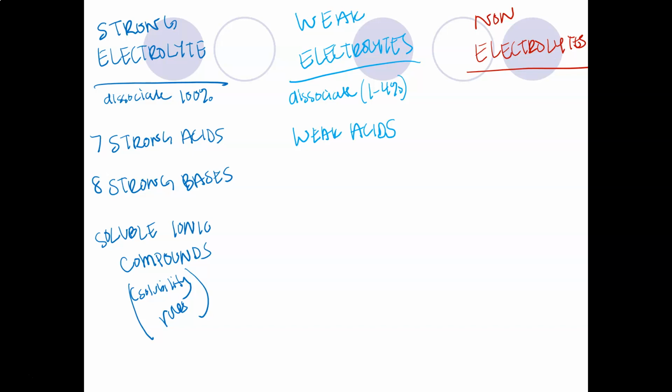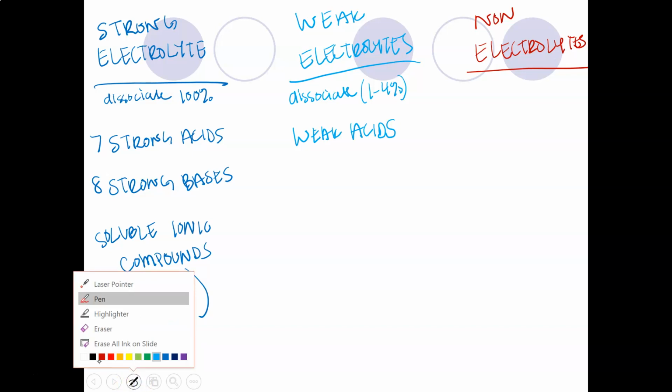Well, do you want to memorize hundreds or thousands of weak acids, or do you want to memorize the 7 strong acids? It's way easier to memorize the 7 strong ones. As long as you recognize, oh, good, that's an acid because it starts with an H, and it's one of the 7 strong ones, so I know it's a strong electrolyte. That's an acid because it starts with an H, and it's not one of the 7 that I memorized, so it must be a weak acid.